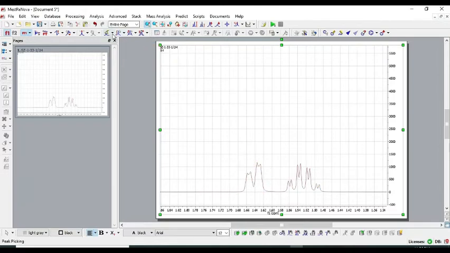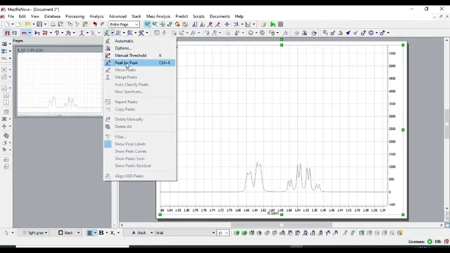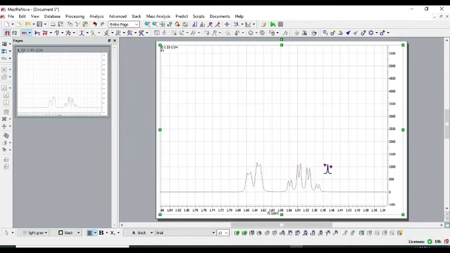So if you want to select these peaks peak by peak, click here, and now you can see that each peak will be selected. So you click on this, you see its chemical shift value appears here. And click on this one, this, and this. So you see all the peaks are marked here. And you can also select these peaks right here.